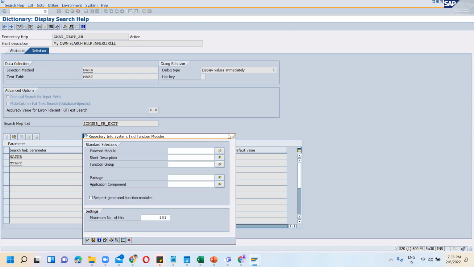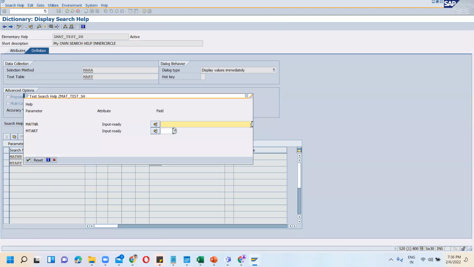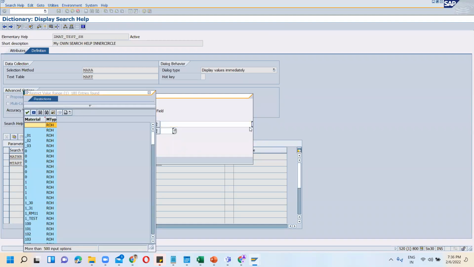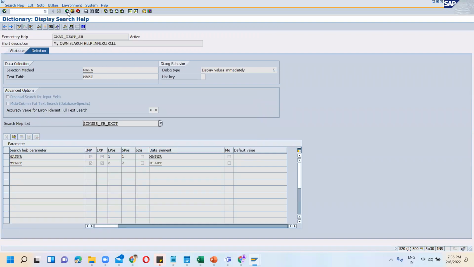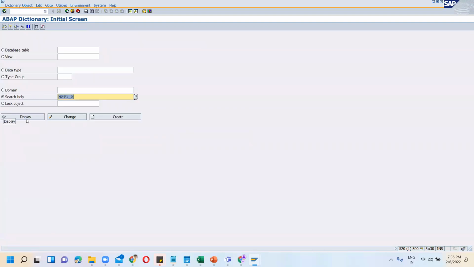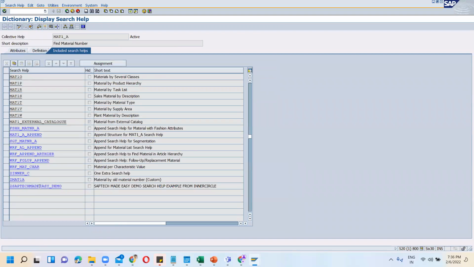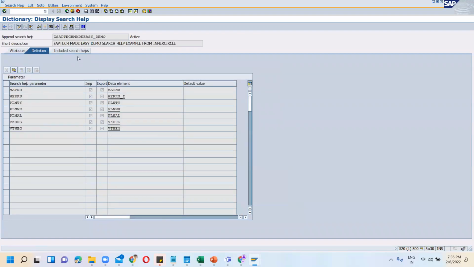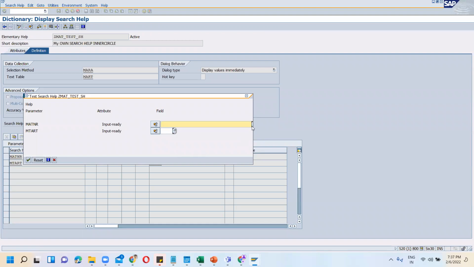Oh, sorry, I have clicked on the wrong place. I have to click over here, F8, and here I have to click, okay? And only ROH is coming, that means it is not loaded properly. So what you have to do, just go back, right? Go back, yeah. Now go in once again, because the code was not loaded. Now it will be loaded.